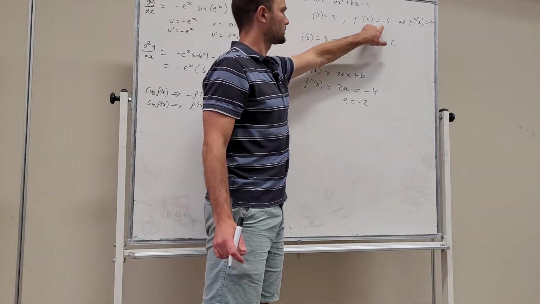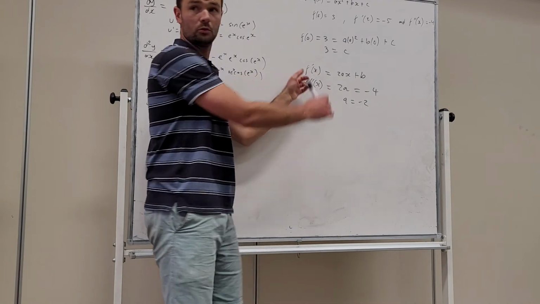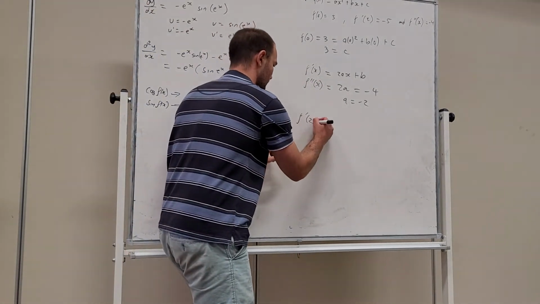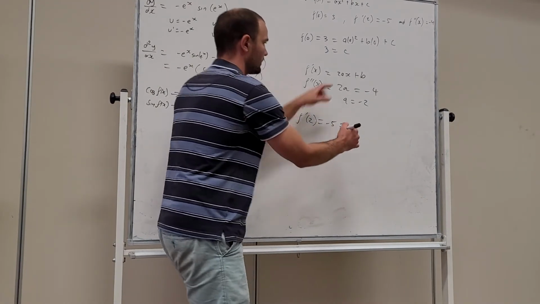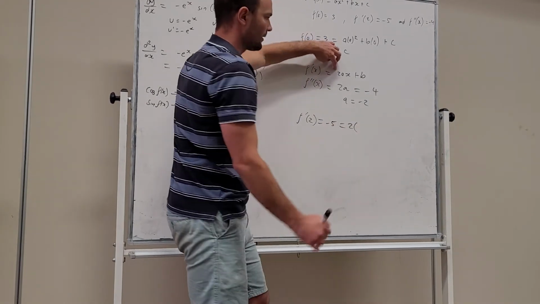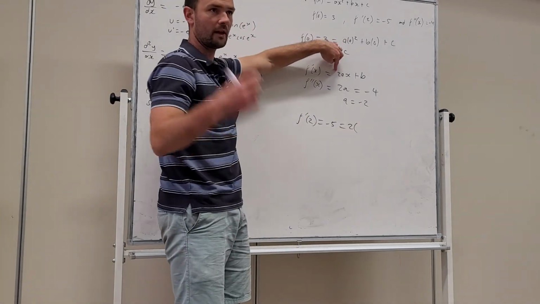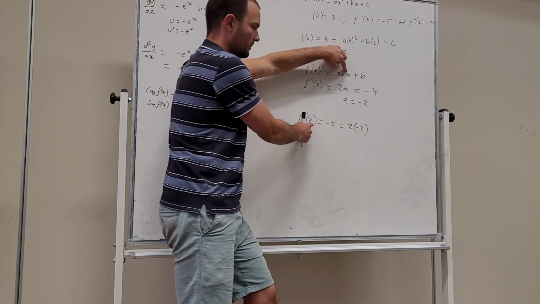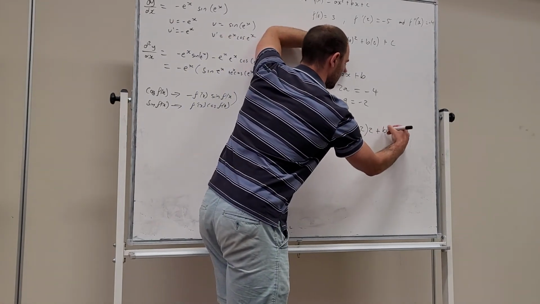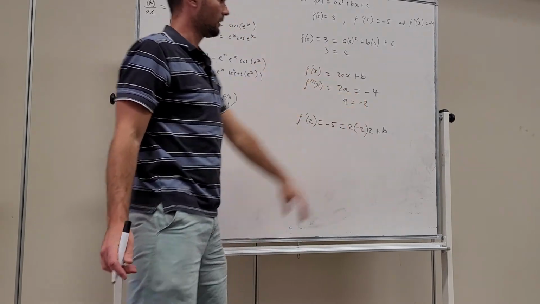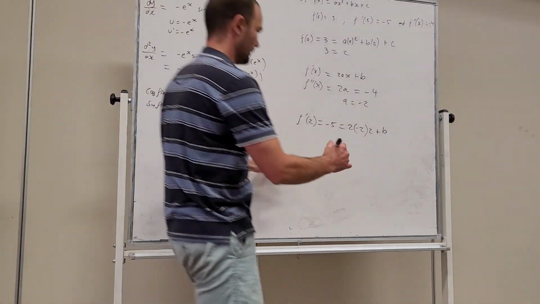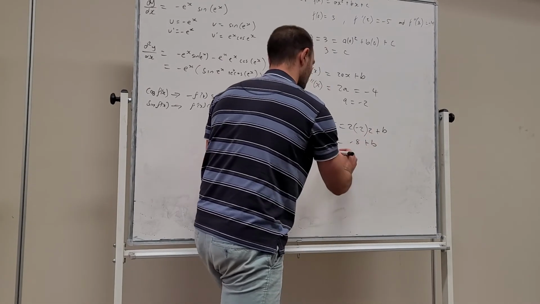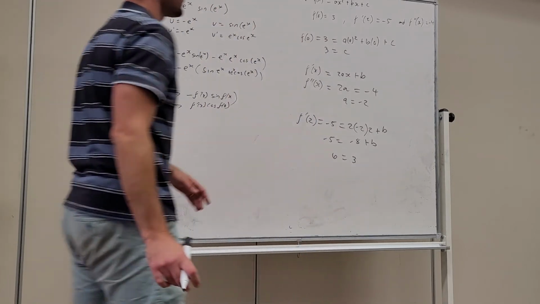So we've got f dash of 2 is minus 5. So I'm putting 2 into the first derivative. So we're going to have f dash of 2 is minus 5. That's going to be 2 times a. Now we've already established a is minus 2, so let's put that in straight away. We've got 2 times minus 2 times x. The value of x we're talking about is 2, plus b is equal to minus 5. And we're just solving that for b. Here we're going to have minus 5 equals minus 8 plus b. And we'll have b equals 3.